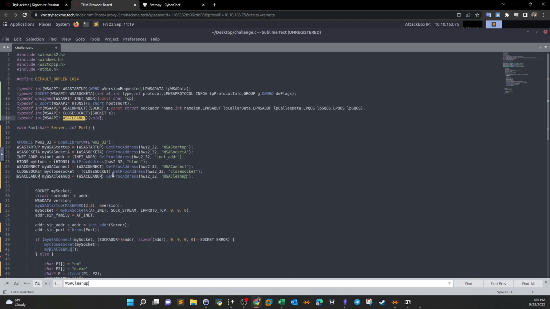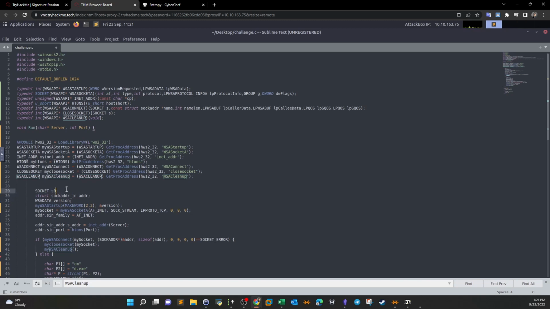So what else we have to change? Let's see here. Socket, my socket. The socket is defined here. Let's see. It's defined in the definitions. So we might have to change this as well to something else, depending on the pointer addresses here. So let's change that to something else. Let's say S0.